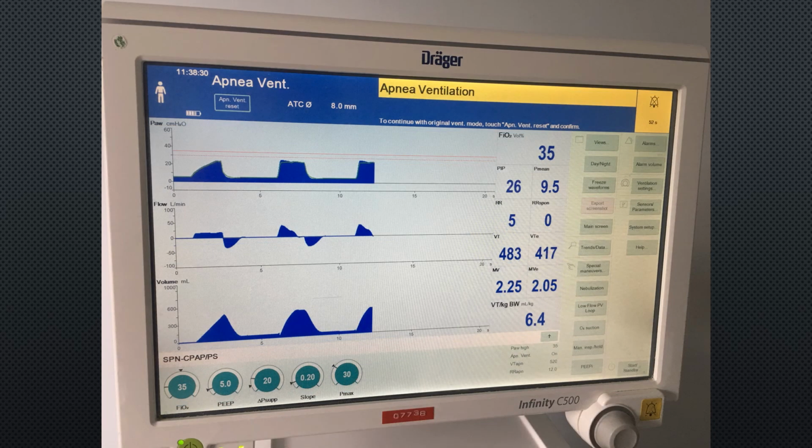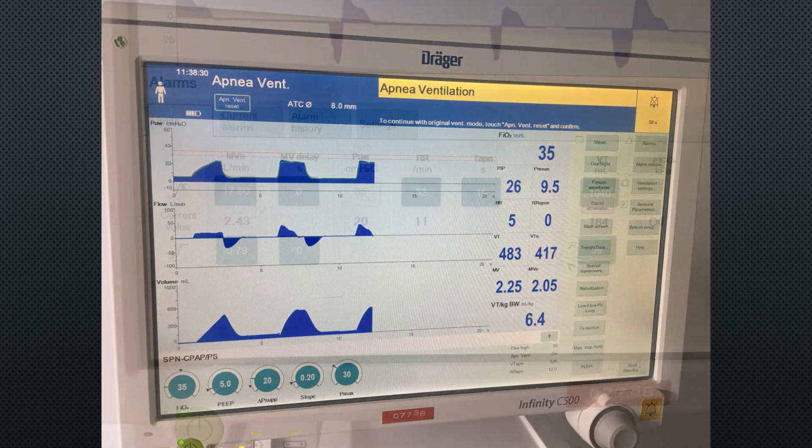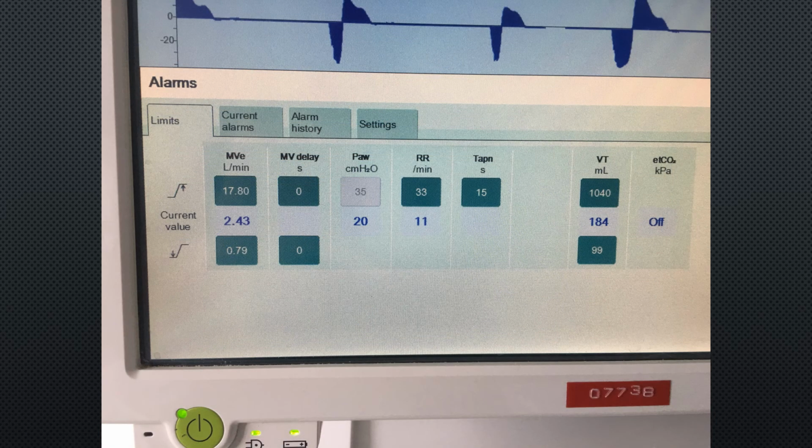If this happens, the ventilator will alarm and notify you that the apnea ventilation has been activated. And as you can see on the screen, there's a big yellow sign with apnea ventilation displaying on the top. You can also set other alarms such as minute ventilation, peak airway pressure, respiratory rate, and tidal volume. If any of the parameters goes outside the range set here, the ventilator will activate the alarm.